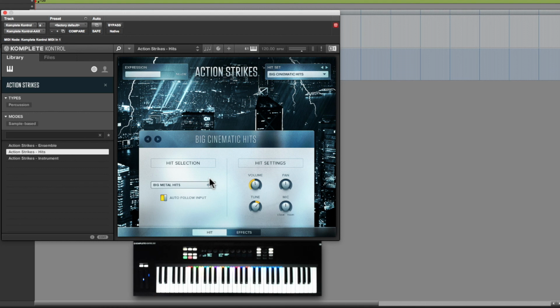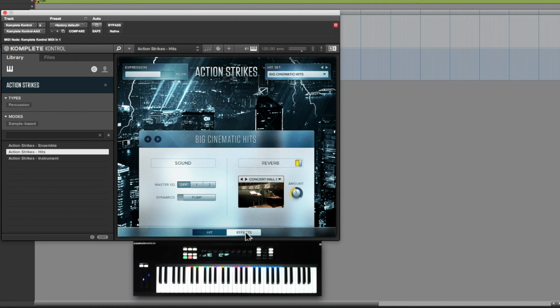Moving on. Now at the bottom of the center area, we've been working on the Hit tab. Now let's switch to the Effects tab. Under Sound, there's an EQ. Selecting off will leave you with the intended flat mix of the hit set. Selecting 1 in the sound section will boost the high frequencies for a brighter sound, and selecting 2 will boost the highs and the bass but also cut the mid frequencies out, giving it more of a scoop sound or supposedly bigger sound, depending on what you're mixing.